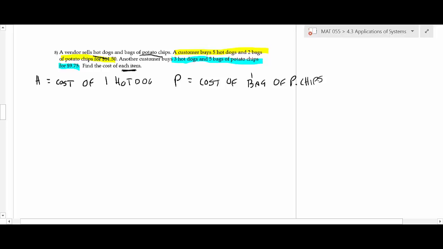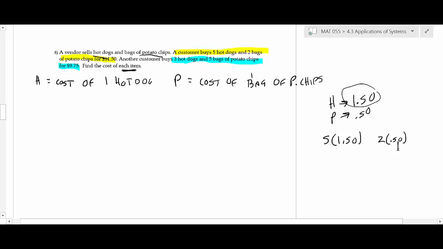And really the equations are pretty simple on this. Okay, here's kind of the idea. Now you don't need to write this down, just pay attention to it. So let's suppose, I'm just kind of making this up, so let's say that a hot dog costs $1.50. I'm just saying, let's pretend like it does. Let's say a bag of potato chips costs 50 cents. Okay, you could solve this problem by trial and error. Well, the first sentence says you buy 5 hot dogs. So if each hot dog costs $1.50, wouldn't you just do that, multiply and get how much it costs? Okay, then you're buying 2 bags of potato chips. So wouldn't you just take 2 times 50 and then work it out?